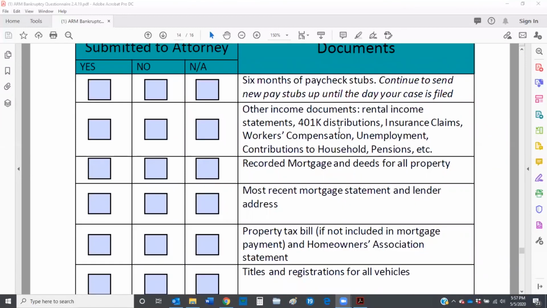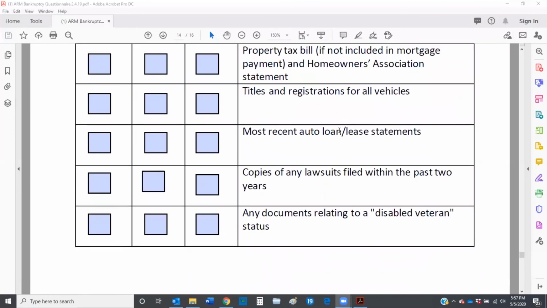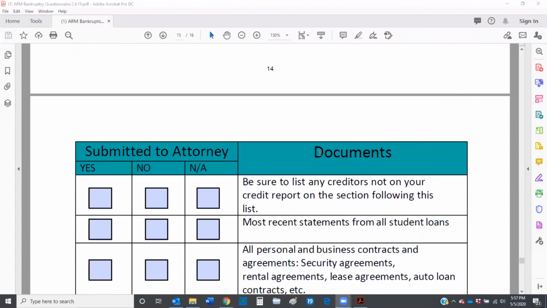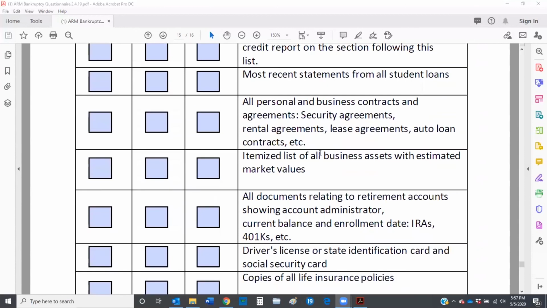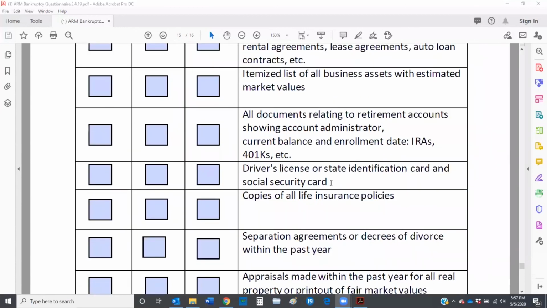Yes, I sent it in. So that way you have all of the documents we need in and ready for us to work on the petition. Please always make sure you get copies to us. We don't want your original title or registration. If for any reason none of these documents apply to you, that's fine. Just really think about your situation, your assets, and at a minimum, things like your driver's license and social security card, we'd love to have a copy.